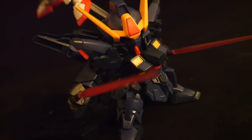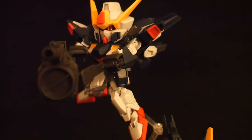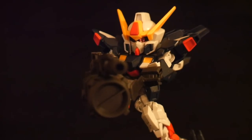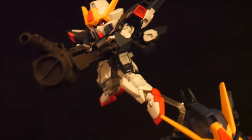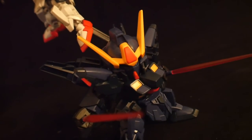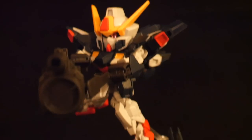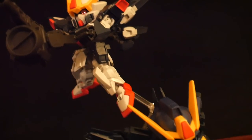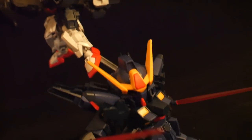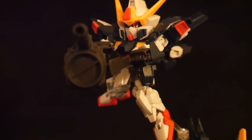For my final thoughts, these are two amazing kits. You don't need to get both — I got both because I'm collecting every Cross Silhouette kit. If you just want one, you can easily get away with one, especially if you're painting; you can paint the normal color to the Titans color and vice versa. They come with the same things — the Titans version just has two extra white stickers. Really great kits, they definitely need the Cross Silhouette frame to complete them. They come with great accessories, and finally the beams are separate from the hilts. All around beautiful, and the mono eyes are fantastic as well.